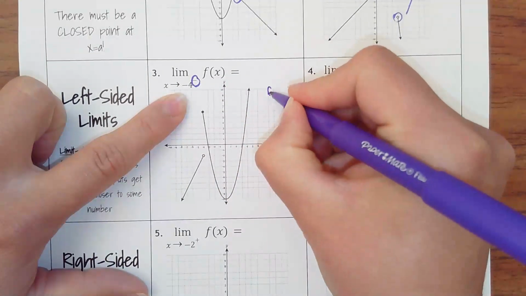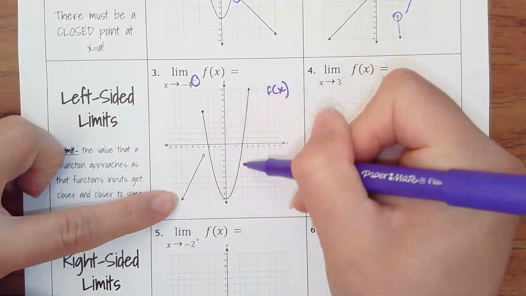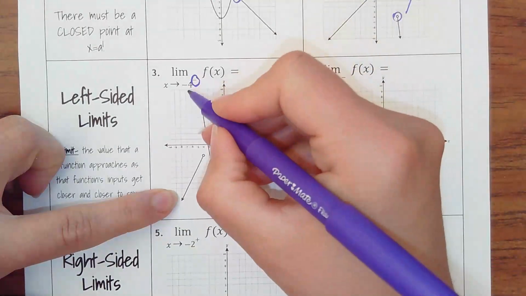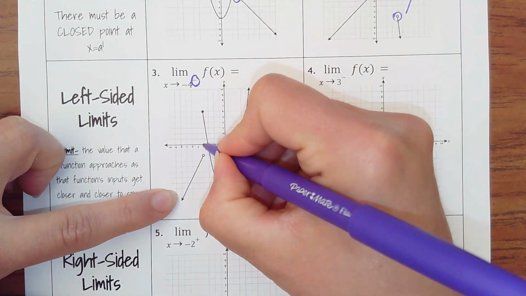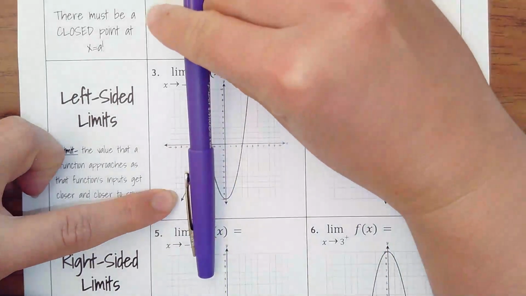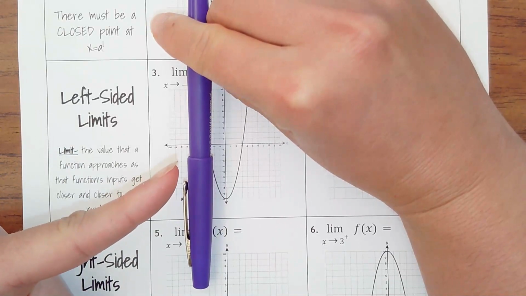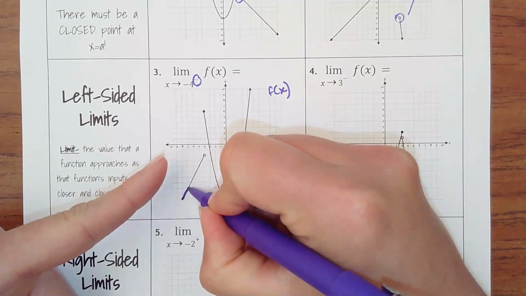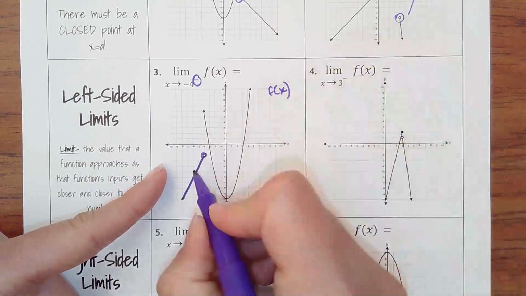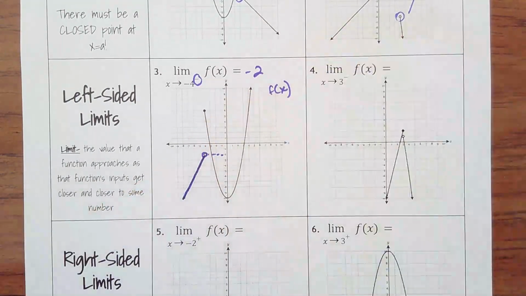Well, this is our whole function f of x. It's actually a piecewise function because it's got a linear function and a quadratic, and they have it split right here at -4. So if I look where x is -4, think of that being a vertical line that separates that. Let me use my pen. Coming from the left side will be coming from this side. So I would want to follow this line till I get to where x is -4. That y value there is -2. So that is the limit.